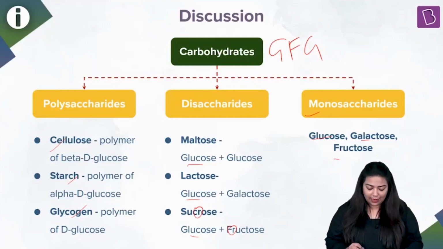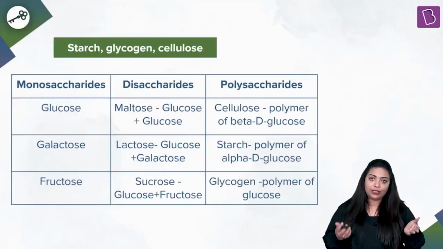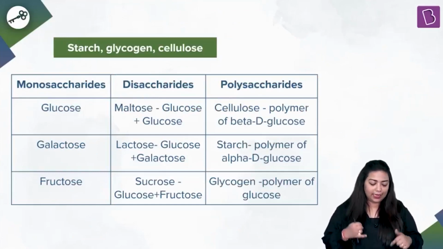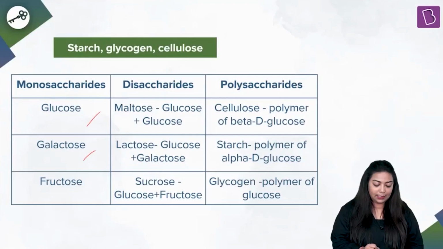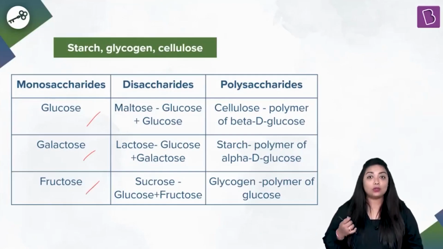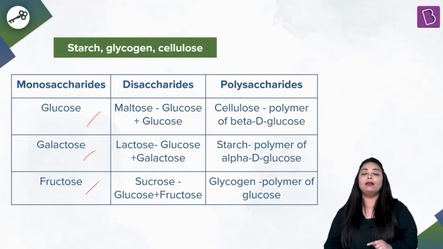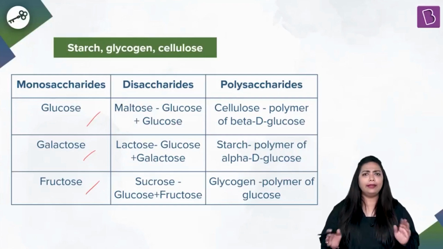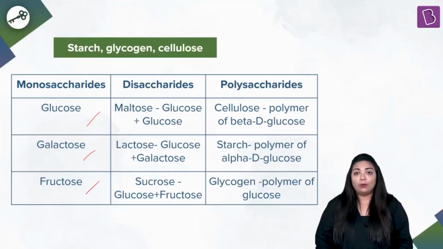Okay. Now sum this answer up, everyone. Monosaccharides are glucose, galactose, fructose, as you see this. Disaccharides are maltose, lactose and sucrose. Finally, polysaccharides are what? Cellulose, starch and glycogen. Okay, keep them in mind. It's very important and they can be asked as lateral questions somewhere or the other.